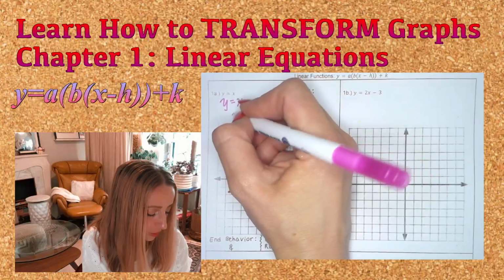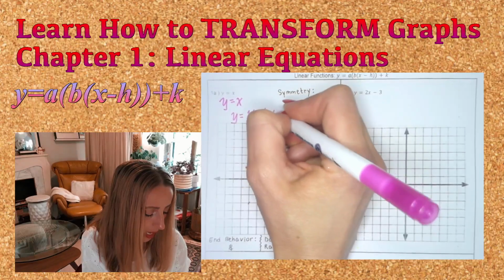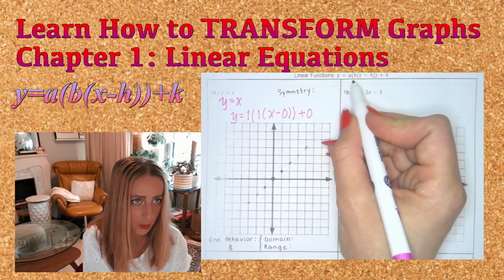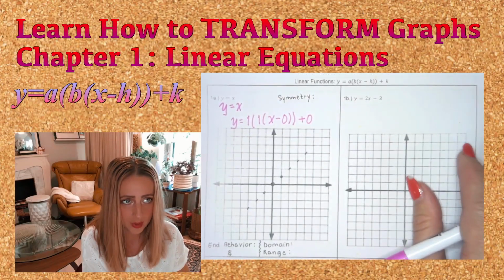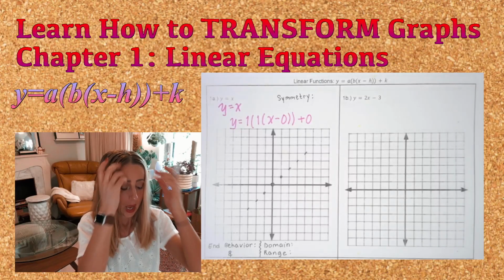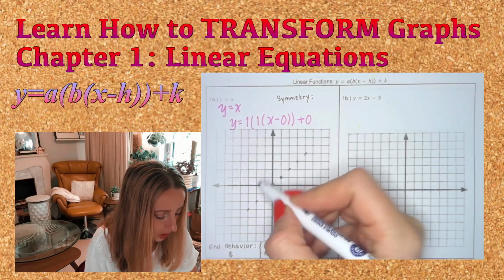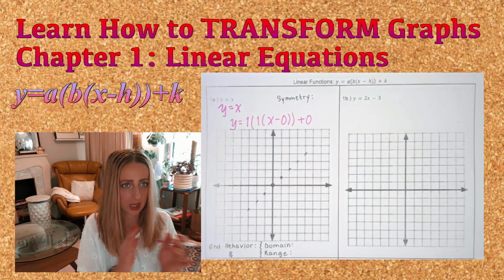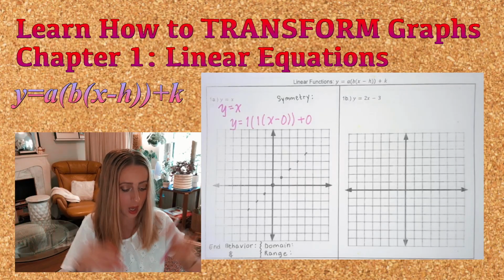How can I write this using a, b, h, k? 1 times (x minus 0) plus 0. So if you look up here or on the screen, a, b, h, k are going to be set up the same way. B and h live inside what I call the backward house. And in the backward house, everything is sort of backwards. We shall chat about it in a second. Minus 0 plus 0 is your shifting. Inside is left, right. In the house is left, right. And plus 0 outside is up, down.